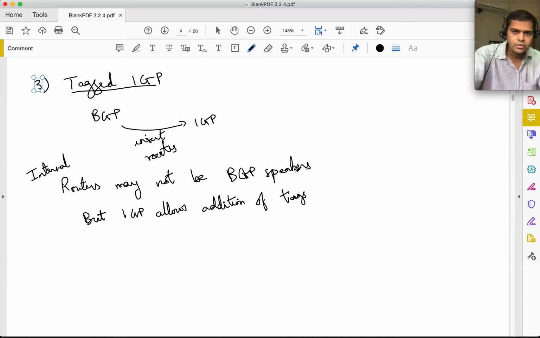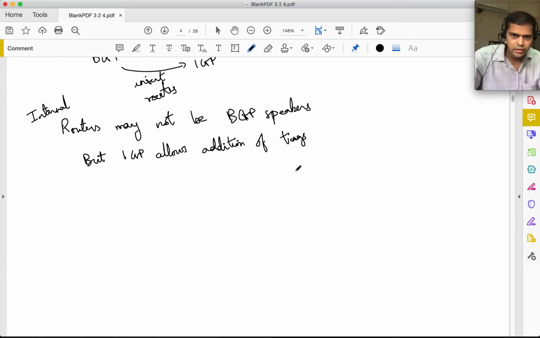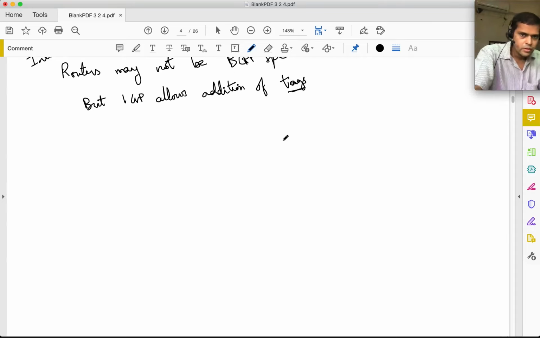It does not know the rules of BGP and so on, but it allows that for advertisements in the interior gateway protocol, whenever you are advertising any route information, you can add a tag to it.